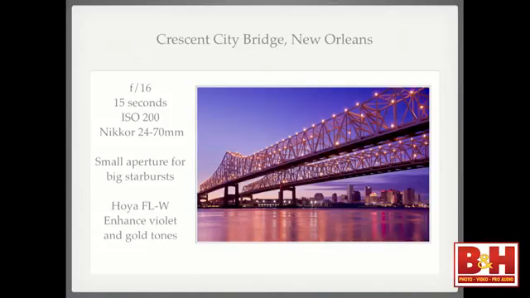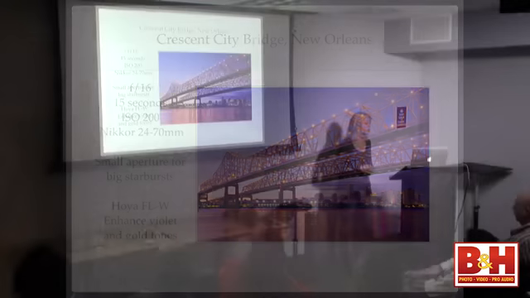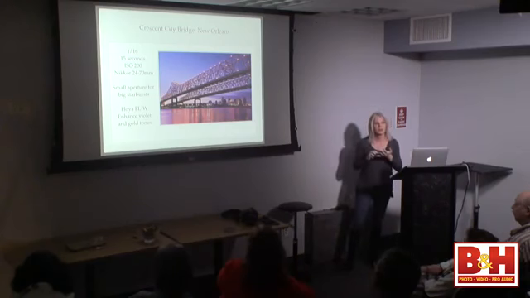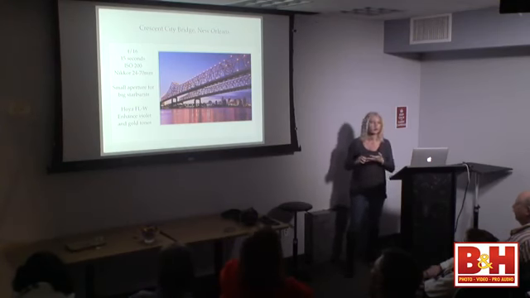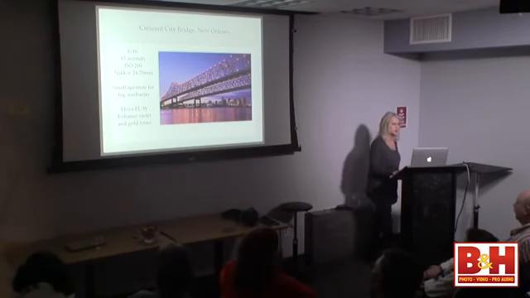But you'll hear me during this presentation talking about stopping down and doing certain things with the camera to be able to create a more expressive, a more dramatic, a little bit more glamorous image. The bridge is very architectural, and it's just a function of getting transportation from A to B. But here you can make it more of a work of art by shooting at twilight. You're getting all the different creative effects, such as the starbursts.